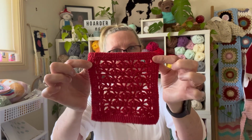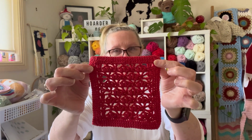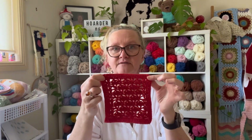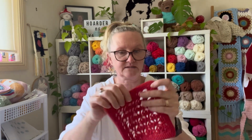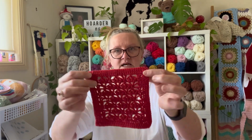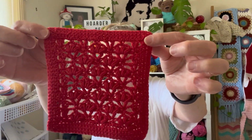I used red this time because, as I mentioned in I think last week's video, I am not sure if I'm going to have enough of the dark pink to carry that throughout. So I am going to use some different colours when it comes to the one colour squares. I do think it's quite pretty actually.